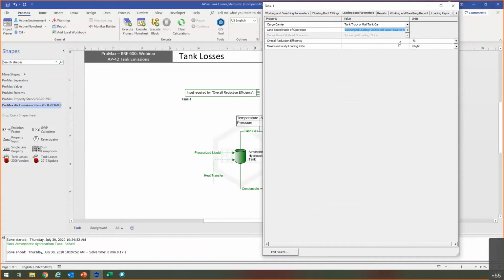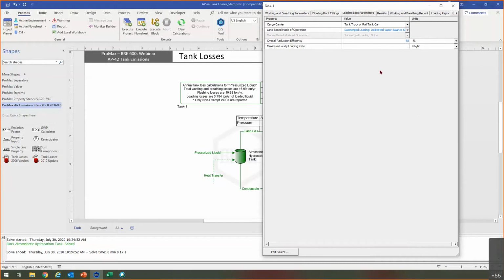Then we need to give it an overall reduction efficiency. We're going to assume ours is 68%. That is an average of two different efficiencies. We have a capture efficiency, which is 97% in our case for the vapor recovery equipment. And then there's a vapor collection efficiency, and ours is going to be 70%, so it's the average of those two. A truck not passing the annual leak test has a 70% vapor collection efficiency. So it's a combination of two efficiencies that we get our overall reduction efficiency from.